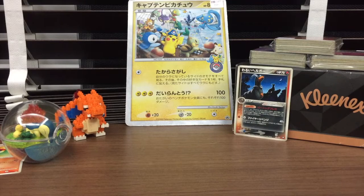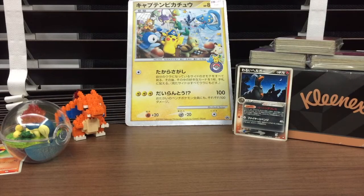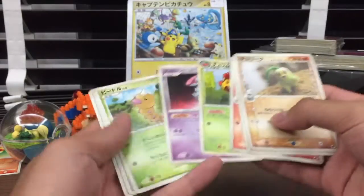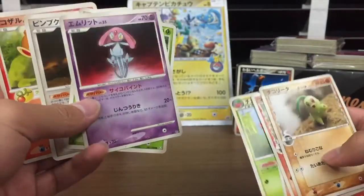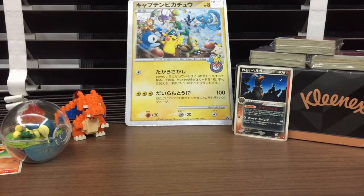Okay, so in my opinion, since I don't value promo cards as much, even though I should, and I do, I value them, but not as much as vintage, the Slurpuff wins. Sadly, but yes, Slurpuff wins, so I didn't win that. Just because of the sheer number, not only did I get Delta Species, I also just got a bunch of vintage cards, and also this Mewtwo is awesome. It's a rare vintage. So, yeah, the Mewtwo deck is what won.